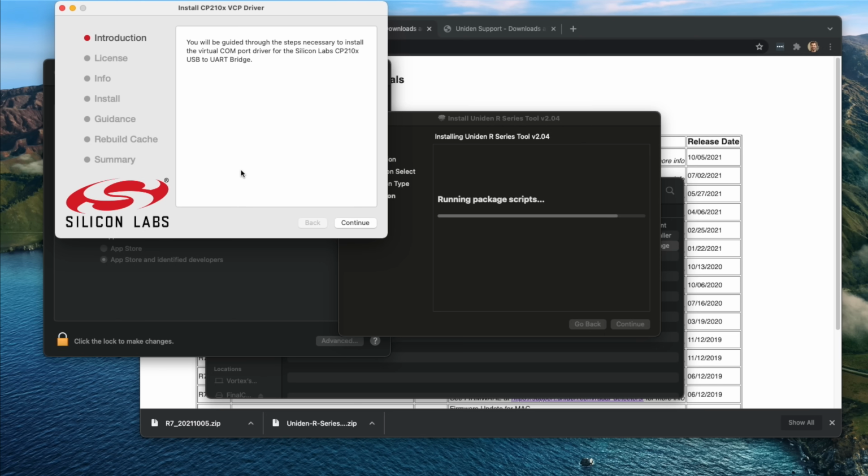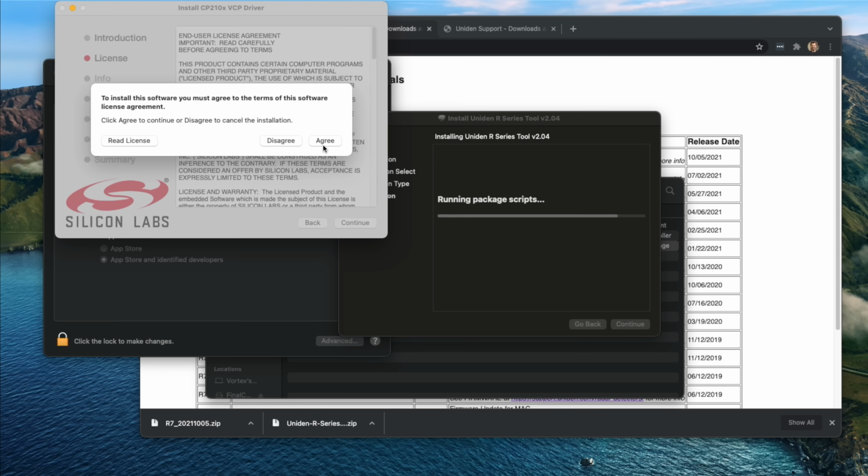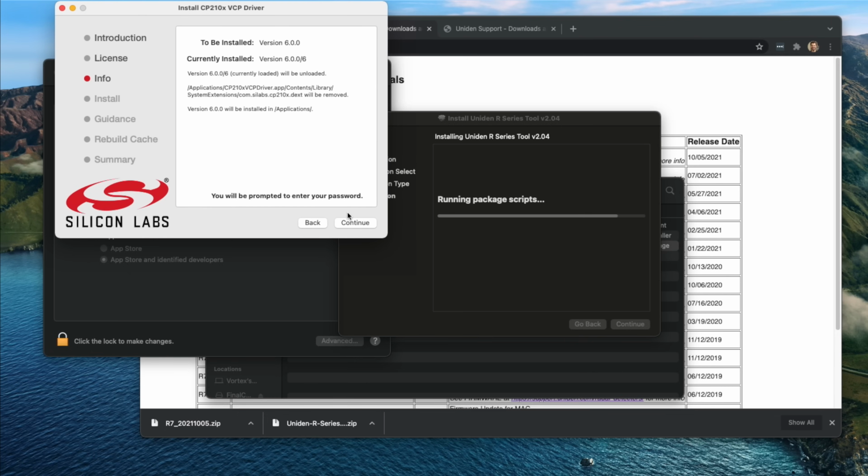A lot of people would skip it, and then they're like, why is it that I plug in my detector and my computer can't see it? Now it's going to automatically go ahead and run the driver installer as well, which is great. I'd love to see this. So it did the exact same thing on Windows too. So again, this process is the same. So agree.